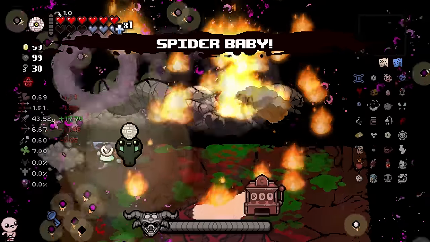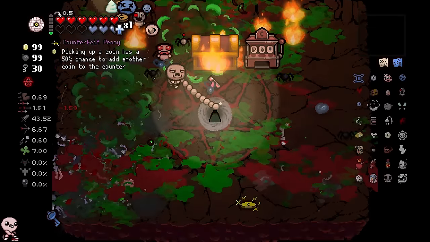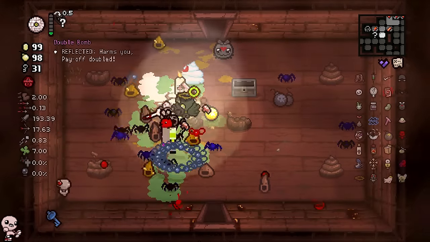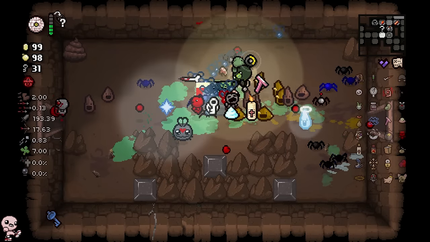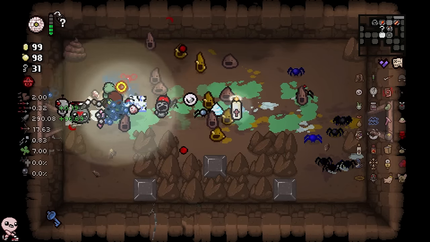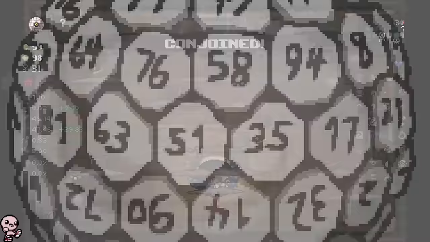Use it again. I don't know what I get. It's Ipecac Run. Oh, God. It's Ipecac Run with Delirium. Oh no. Oh no. Hey, double golden bomb. This is bad. I actually have to D100 this one. Then again, I do have 300 base damage when I stand in Star of Bethlehem. That is pretty impressive. Pentagram. I'll D100 myself.